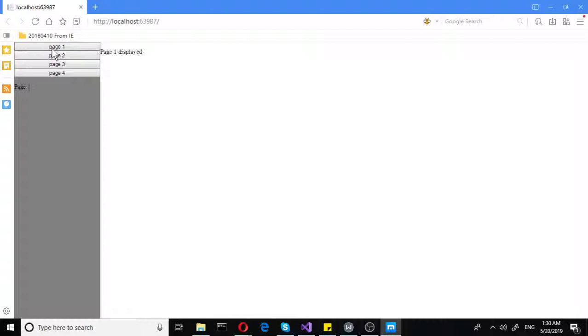Okay, so let's try page 1. Seems to be working. Page 2, let's see. Okay, so now the page 4 works. So there's a bit of a problem, as you have noticed. So if I click on the page 1, it works. At least I believe it does. So I click on page 1. Seems to be working. Let's see page 2. Page 2 is also working, but again, it is being quite slow today.